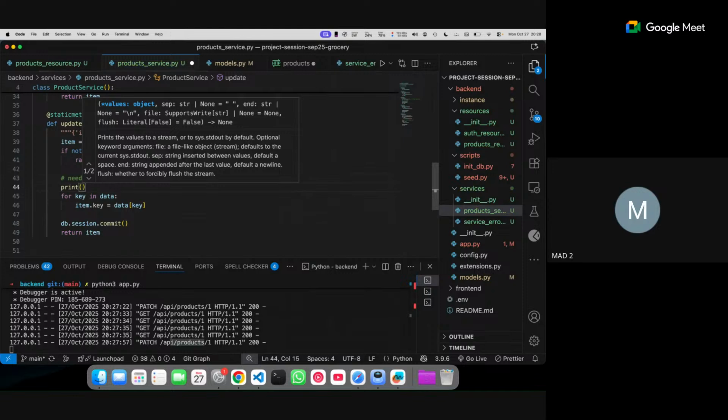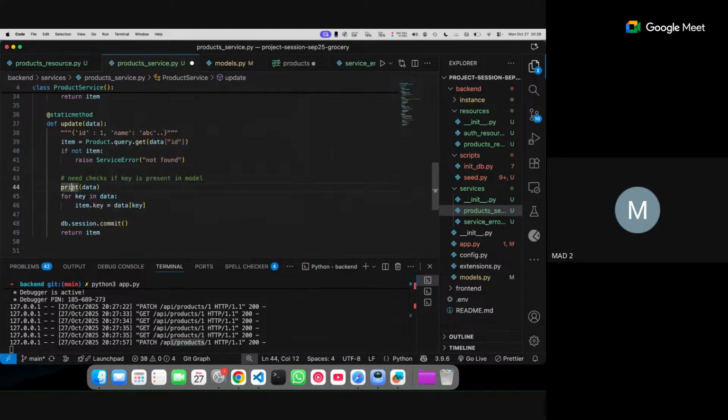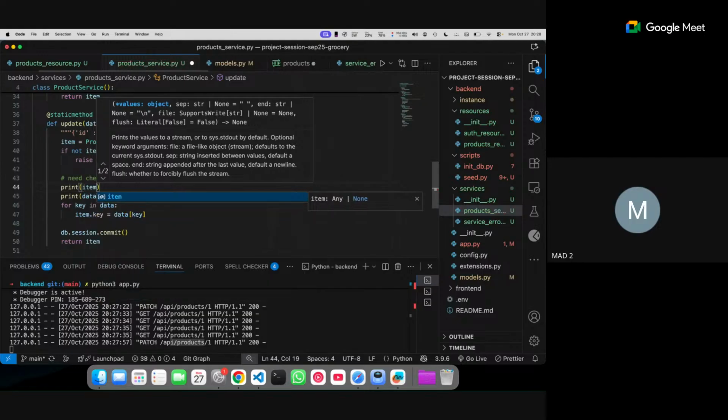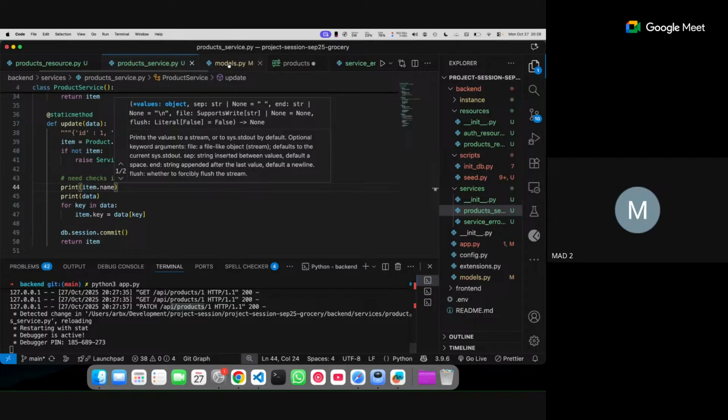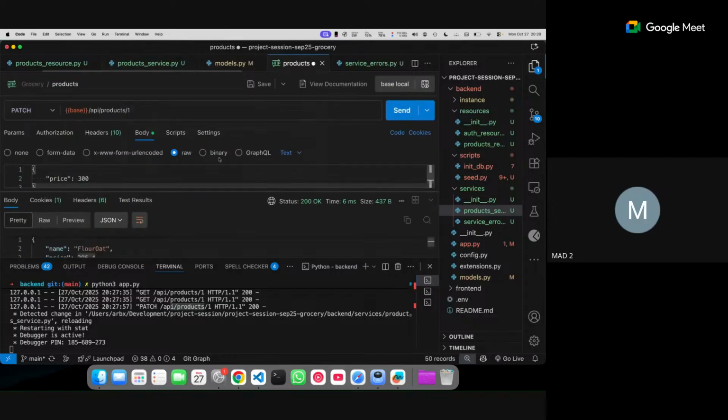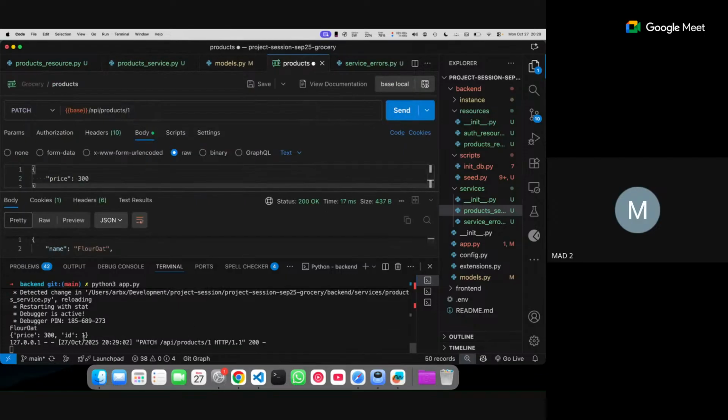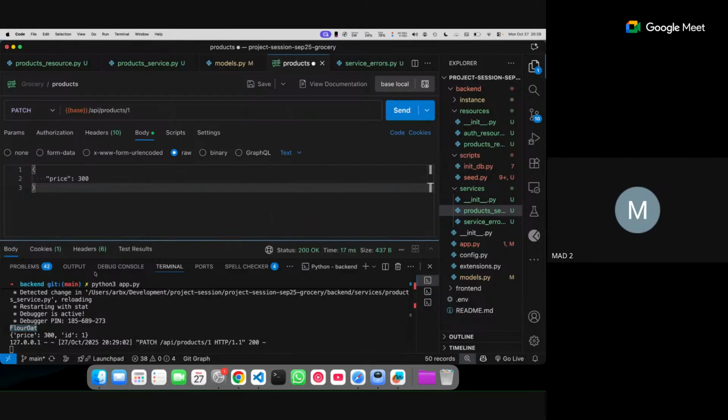What is the actual value of data over here? And item also should be fine. Let me also print item, let's say item.name. Okay, so now I'll go here and check what is happening. Item says price is this, item.name is flow route. So that means this thing is working fine. The only problem is the data is not changing.